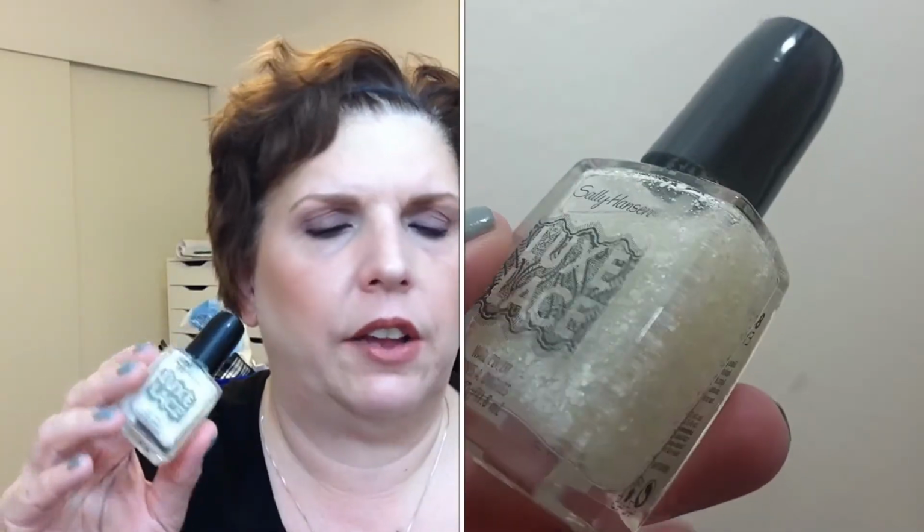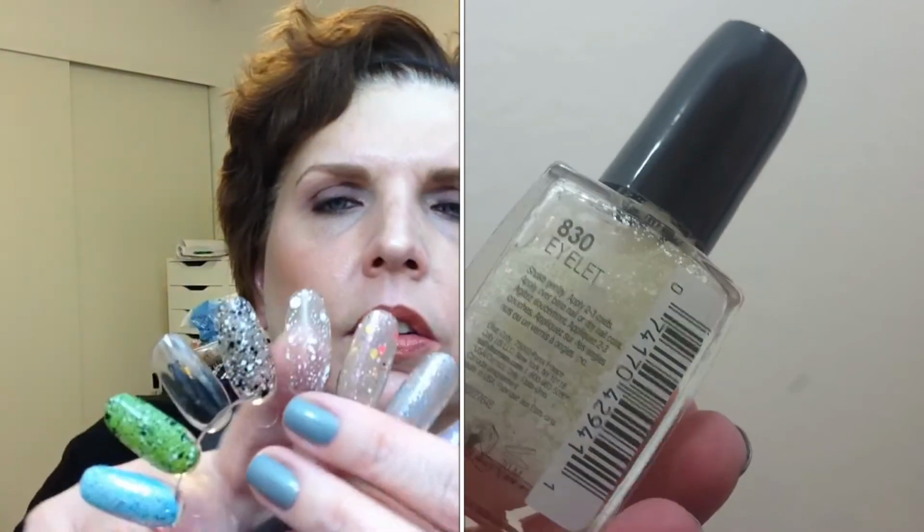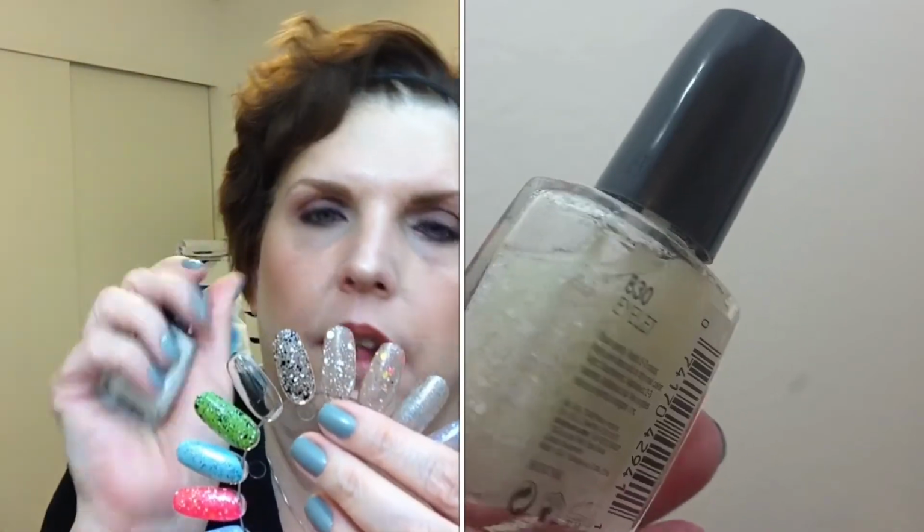So this was another find in the closet as I was going through it. This is Sally Hansen Luxe Lace, and it was a collection. I know there was definitely a black one and another one with blue and white. And basically, one is called Crochet, this one is called Eyelet, and it just gives this an interesting effect. It's these really tiny glitters, but really pretty on the nail. So I would never part with these. I love them so much.